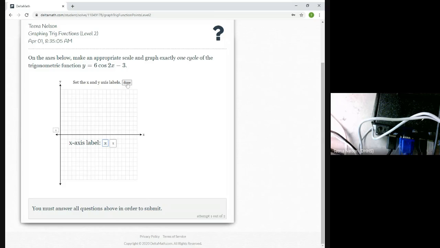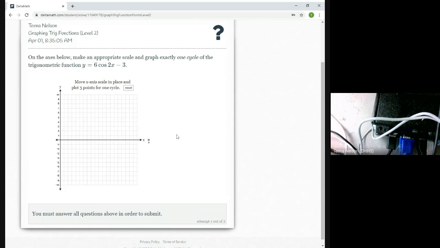Let's see, I'm going to hit my done button. Okay, so now I have a new screen here, and if you notice on the left hand side it's drawn my scale and it's counting by ones, and then over here on the right I see this little dot that's pi. That's going to be my period. That means I've got to have one cosine curve by the time I get to pi.